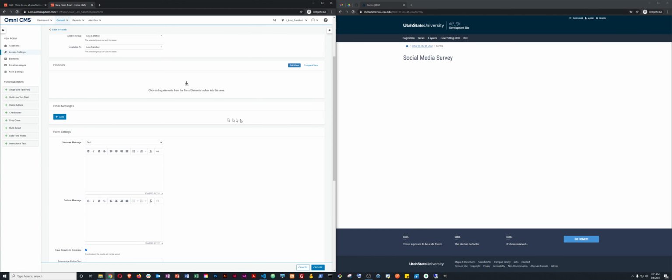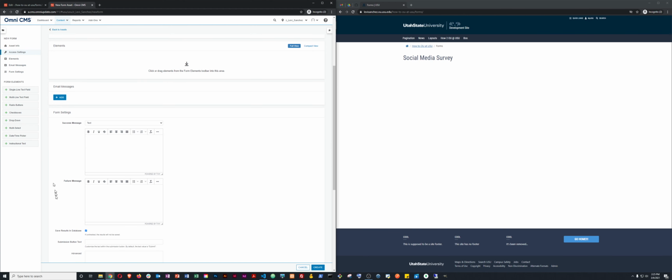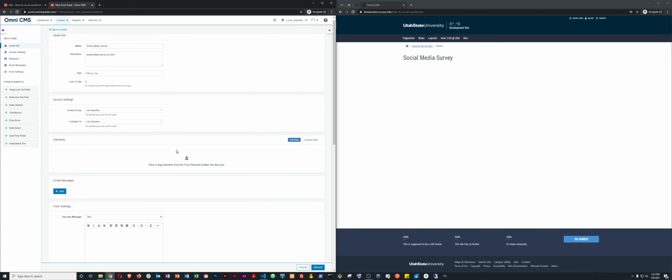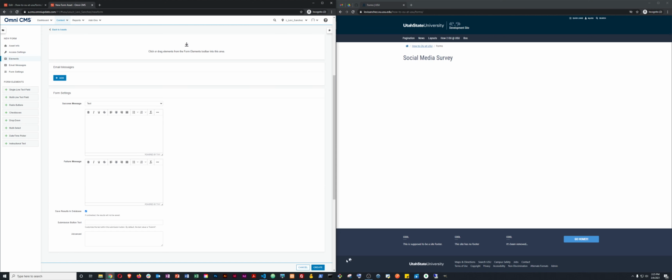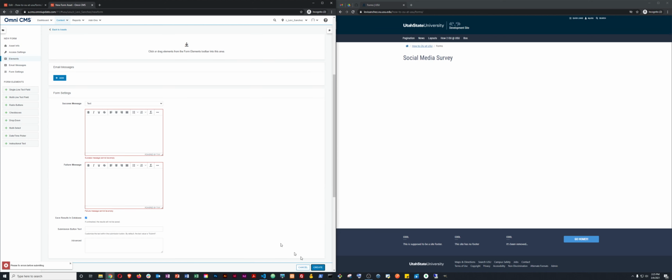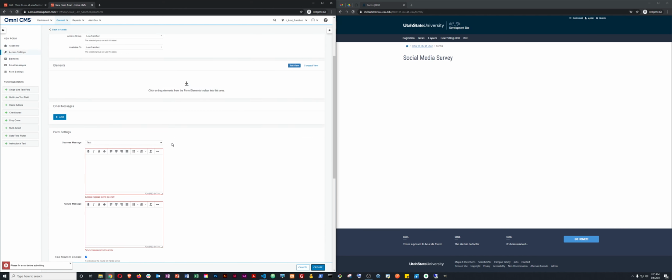Then from there, we need to add actual elements. And then we have this email messages option. And then we have these form settings options. If we go ahead and try to create the form right now without any elements or without these options, we actually almost could. We'll get some nice errors to let us know the things that we absolutely have to fix.